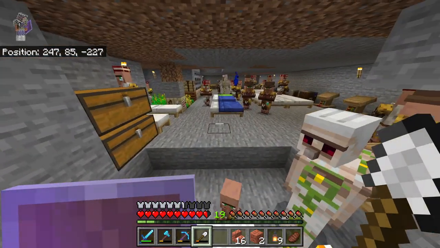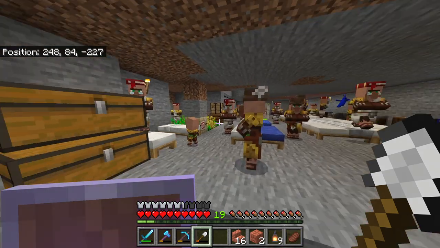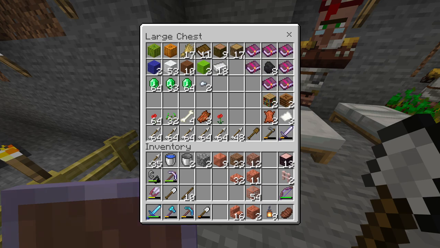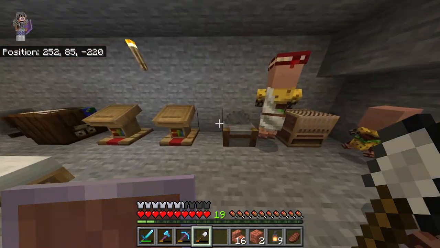Pop in the hole. Hello, Mr. Parrot Man that I fed. Now you're stored down here with the villagers, probably pooping all over him. But, whatever. What am I doing?